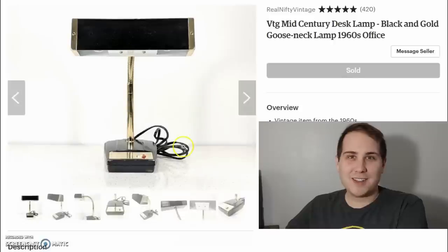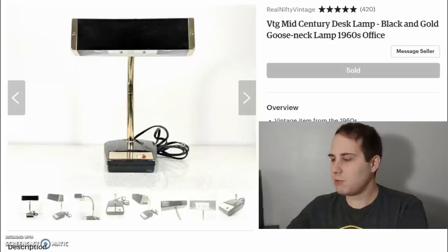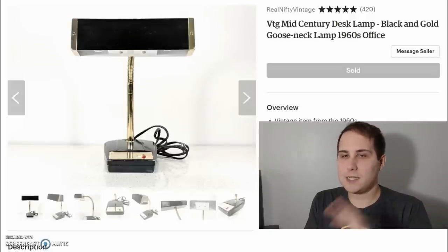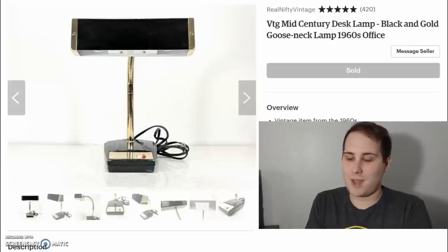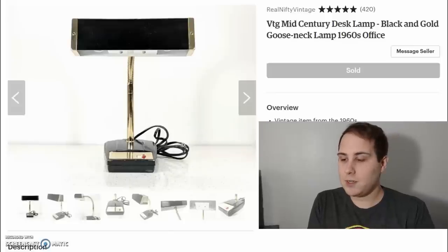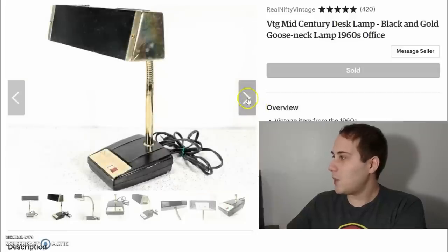Next up is another light. I picked this up for about $2 to $3, and it sold for $55 with free shipping — all the selling prices in my shop include shipping. The light itself was $3, and the shipping was kind of high because it went to California, so that was $15 and some change. At the end of the day I made a little over $30 on the light, which is really good. It was a really easy sale and didn't sit for very long.